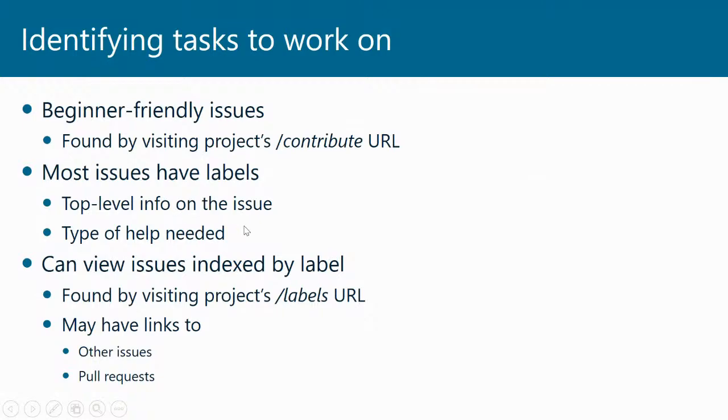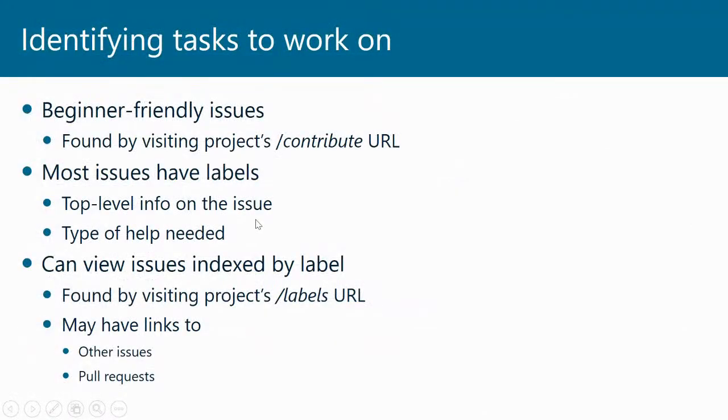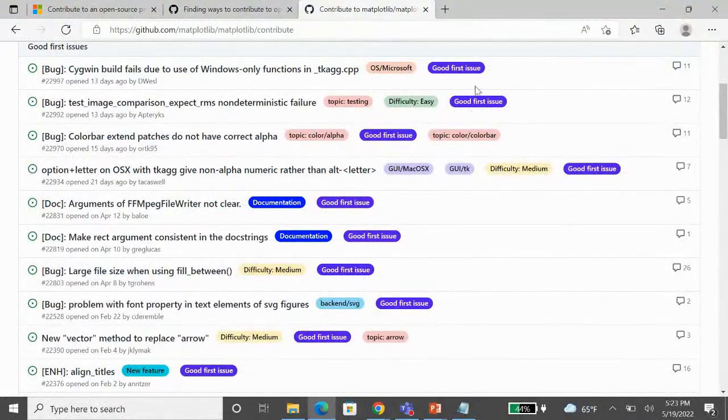Notice that most of these issues have these labels on them. So this is what was being asked about, these labels. And for example, these issues, they're all labeled with good first issue. So that's an indication to you of what these labels are about, that they are a way of tagging these issues such that you have an idea of what that issue relates to. And since these are all ones that are good for first-timers to contribute, then that's why they're tagged as such.